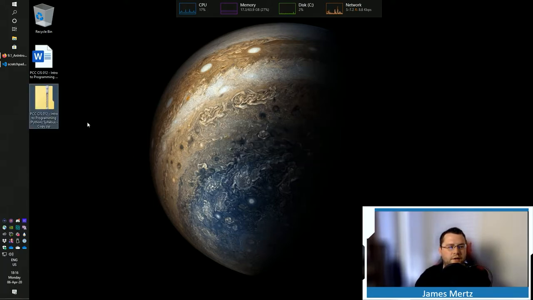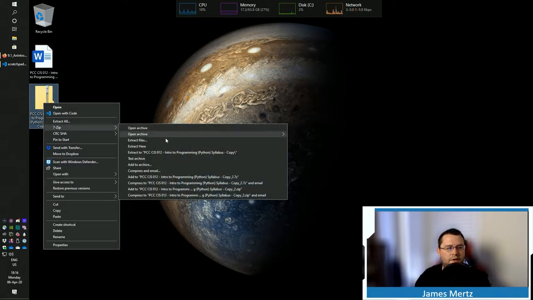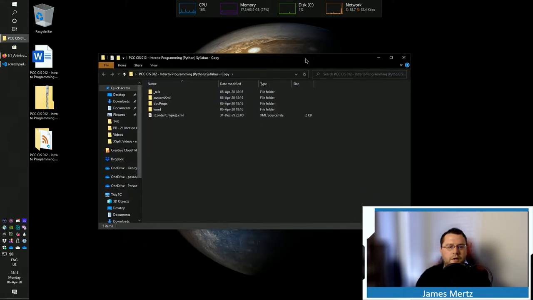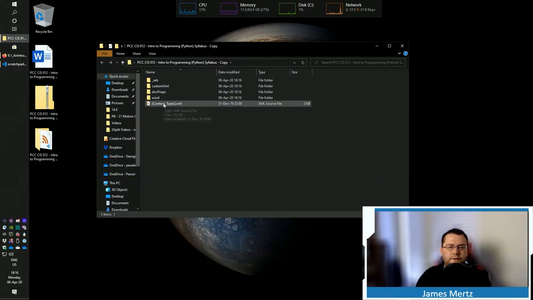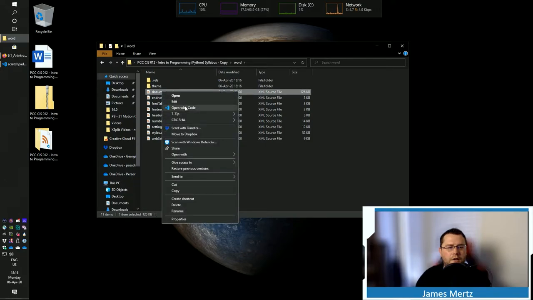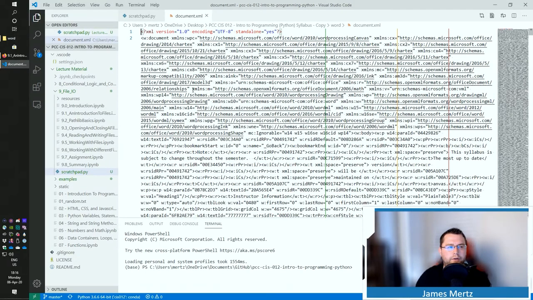We're going to say yes. And now it does this. This is the exact same file as this guy, right? And now if I open this up and extract this into a folder, you can actually see that inside of this folder is a bunch of XML files that are in there. And so let's look at what some of these are. So let's look at the document.xml, right? And I'm going to open this up with our Visual Studio Code.